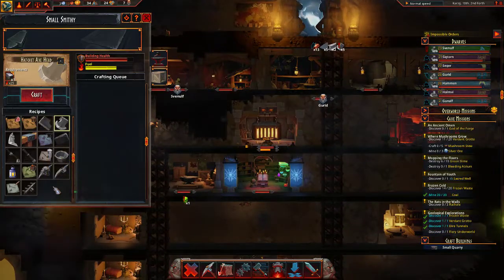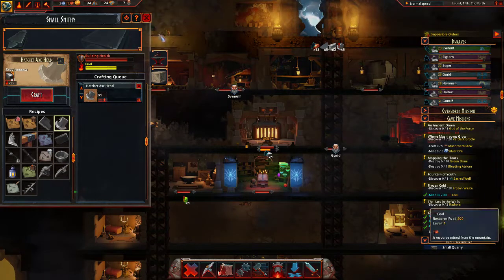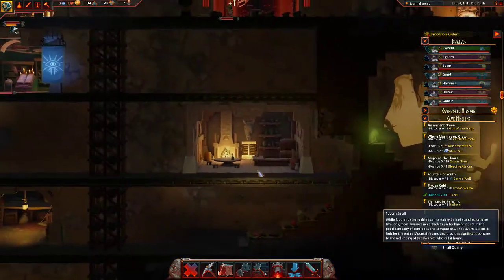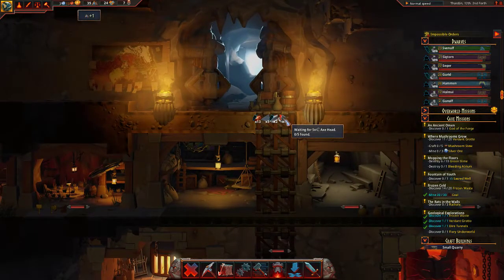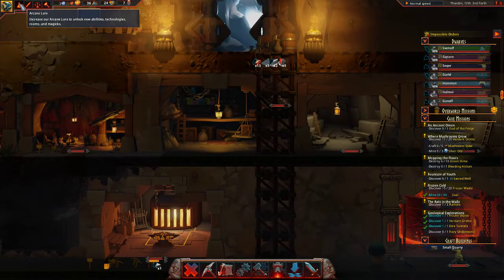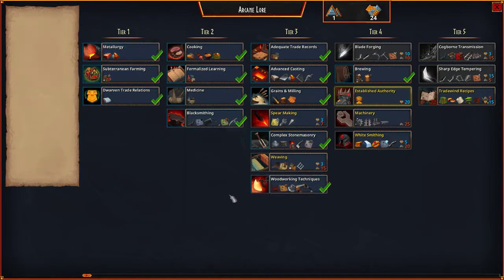Right. Let's get on and build those axe heads then. They're so shit at it. It's just the shittest axe people ever. So every time we cut down a tree, we use an axe head. It's like, why are you like this? Oh, look at that, we've done it. Right, let's get this complex stone masonry, we've done it.